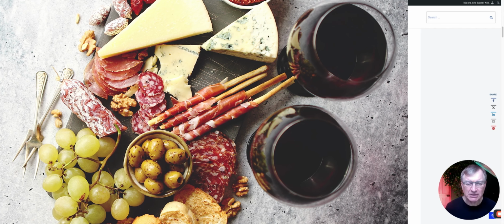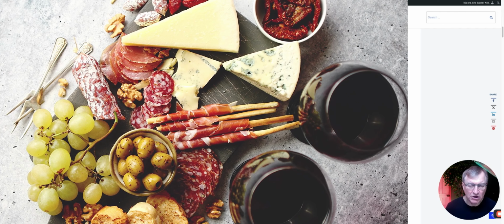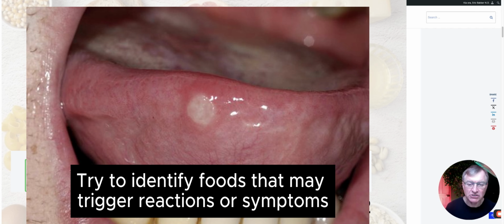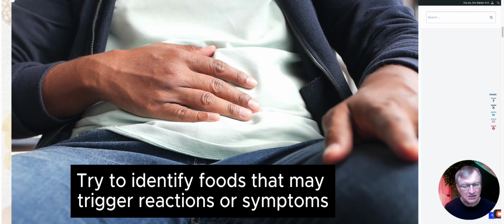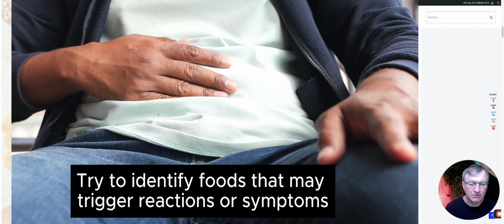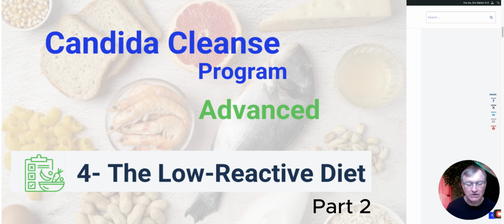The key thing is to avoid things that are really overly fermented or aged, like cheeses or wine or things like that. But also foods that when you eat them, you feel an oral response, like an oral allergy that you could be triggering. Oftentimes people have a feeling that some food they consumed not long after did create some form of reaction. So I'd recommend you identify those foods and mark it on your reactive food list.